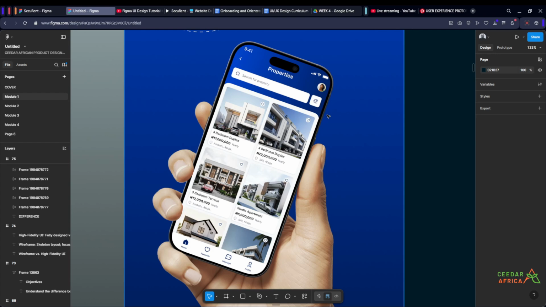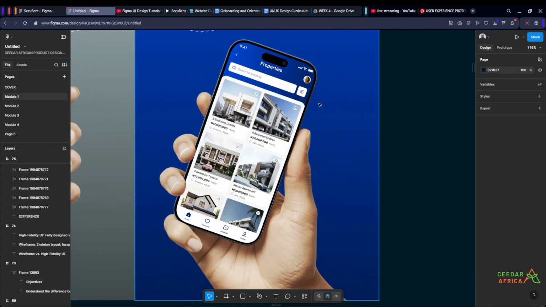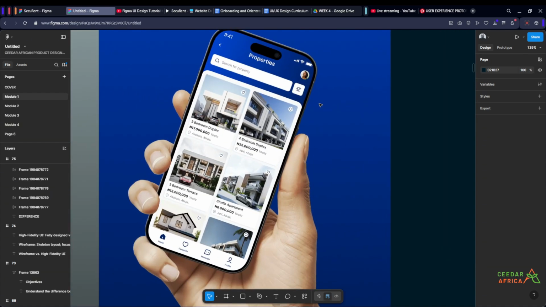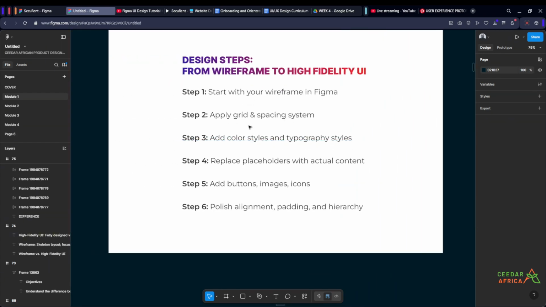That is the last thing you do, and then you begin to tidy things up. You check your padding, you check the gap between each element, if they are proper and if they look pleasing and appealing to the eyes, right? When you check that and everything is fine, then you are good to go.